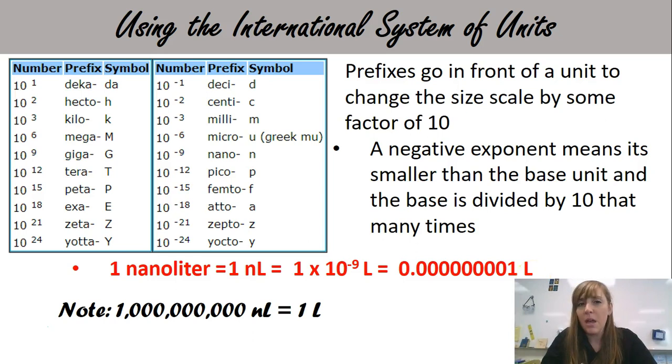So think about it this way. Look at the piece of paper you're writing on right now. If you were to take that paper and divide it into 4 equal sections, and now you're holding one of those sections, how many of those sections would you need to get back up to a full sheet of paper? You need 4, right? So a nanoliter is a billionth of a liter, so you would need a billion of them. A billion nanoliters is 1 liter. I just want that to marinate for a bit. We're going to get more into that in the next set of notes.